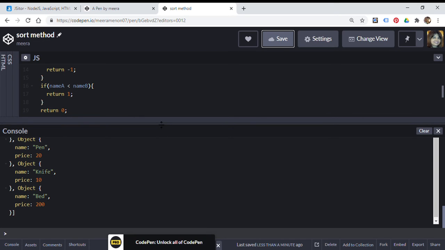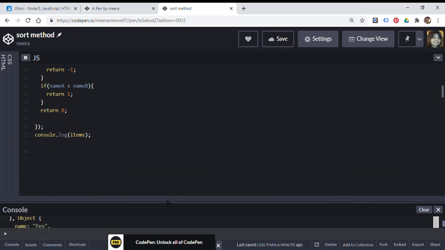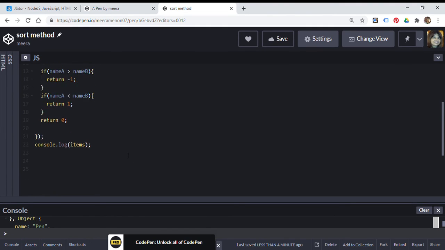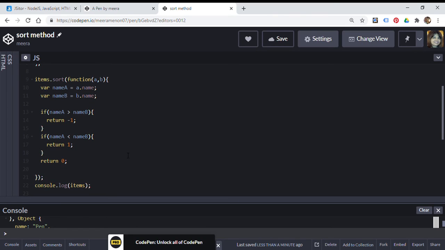So what went wrong earlier was, usually we say name a less than b, return -1 in the first place. So here we say name a greater than b, that is the other way around, return -1. Then you will get the reverse order. That is all the difference.